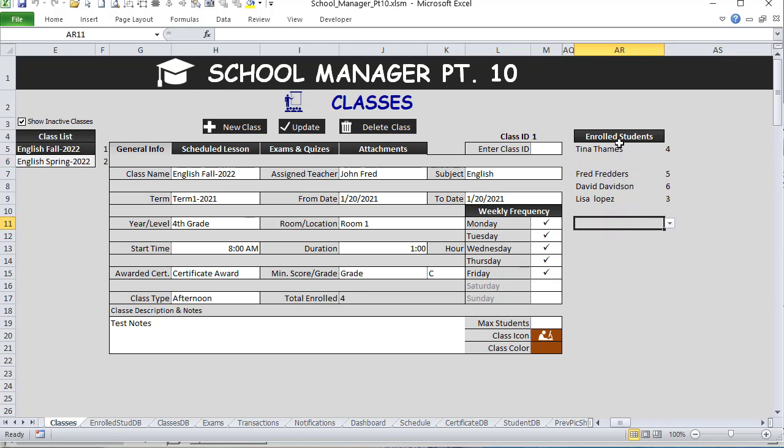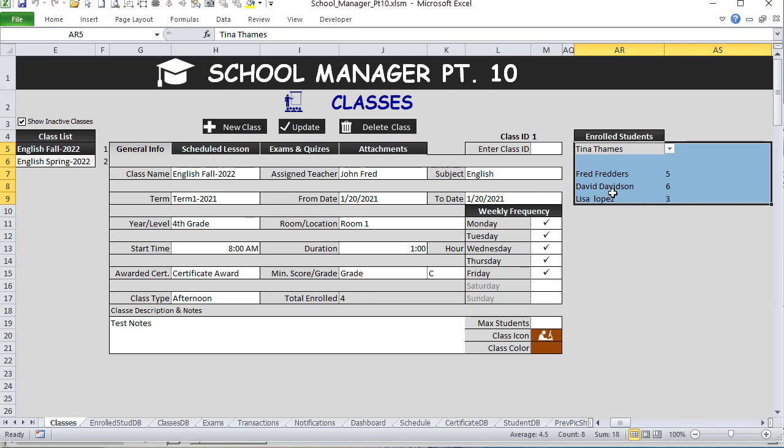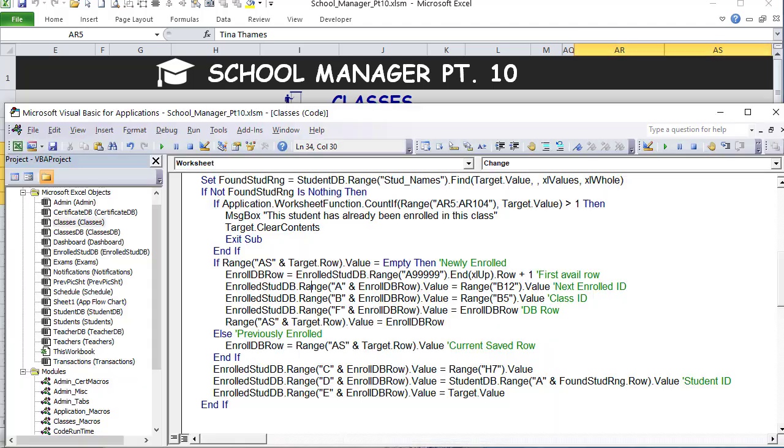All right, fair enough. Now what we want to do is resort that list, and I want to write a macro that's going to load these students in and not only clear them out when we have a new class. So we should write that in. Well, first thing we want to make sure is when we have a new class, that we're already clearing that out. Let's double check that we're clearing it out.